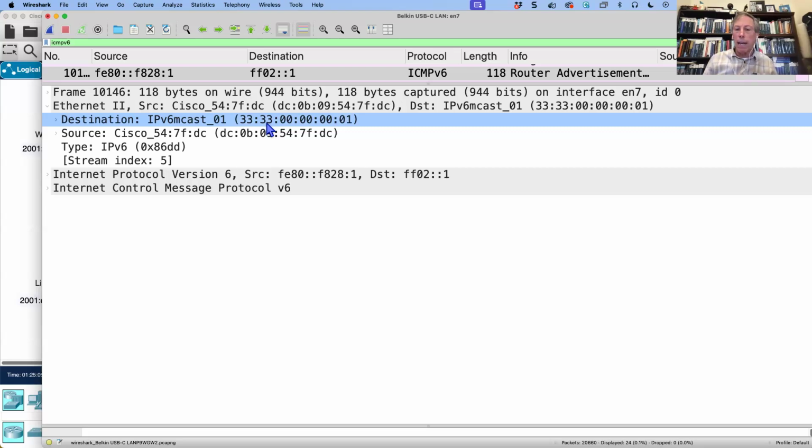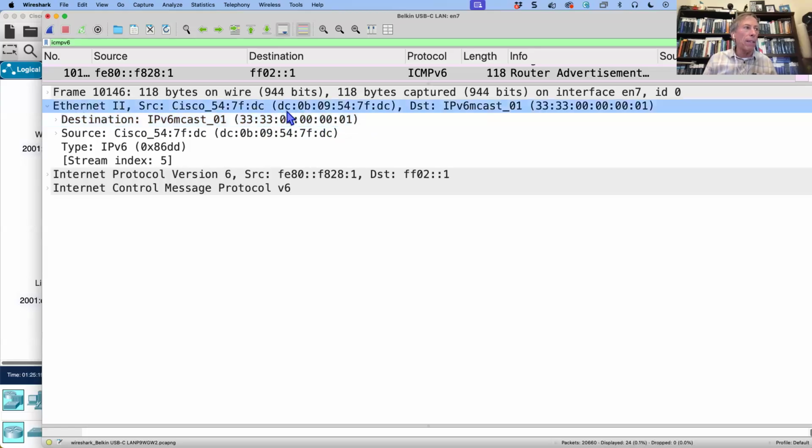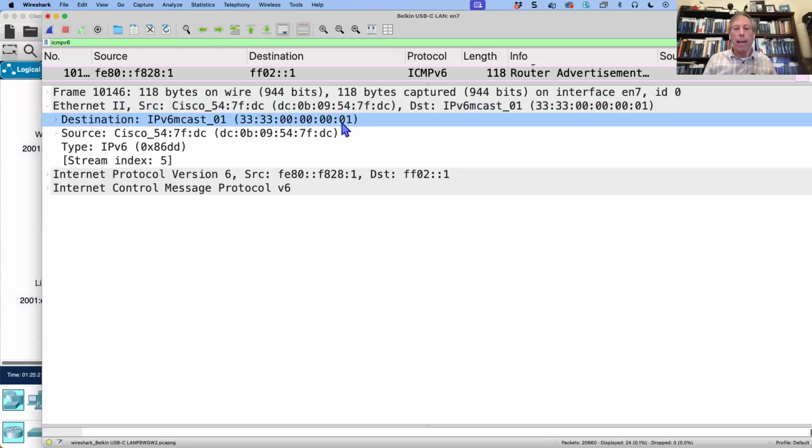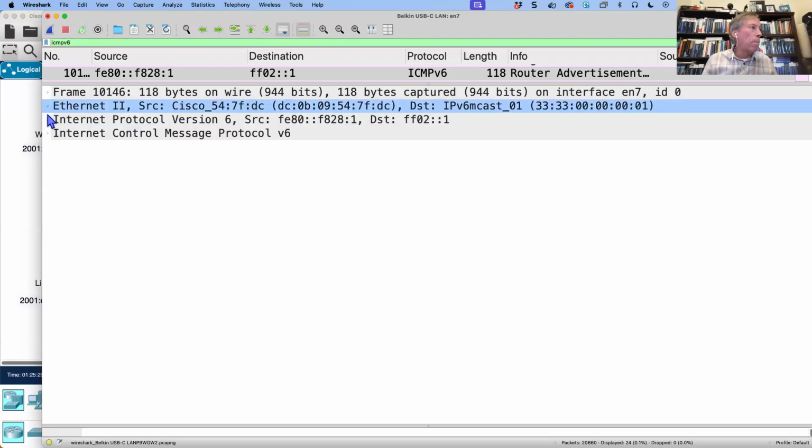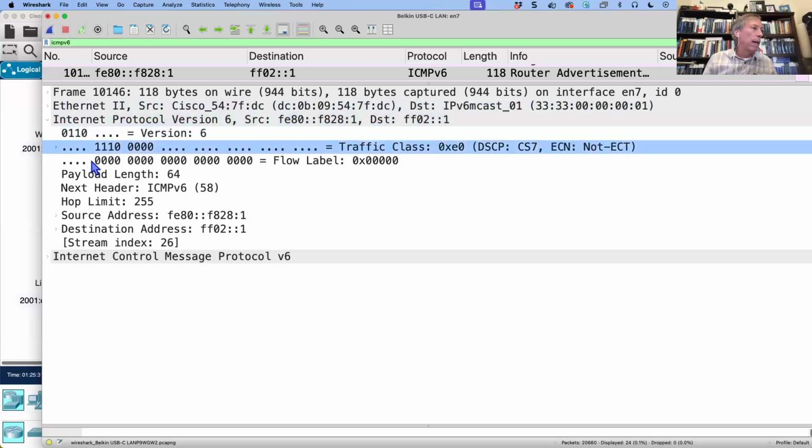But if your device is enabled for IPv6, your network interface card will accept these Ethernet frames. This specifically has to do with IPv6. And this is a special multicast, not a broadcast, but kind of the same thing, because this specific one means all IPv6 devices.